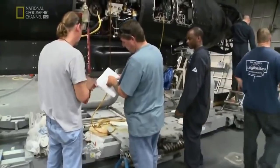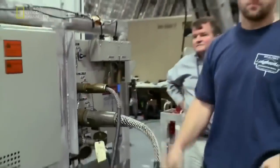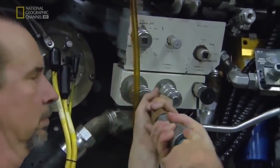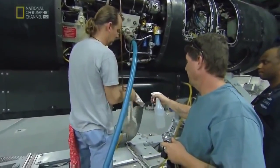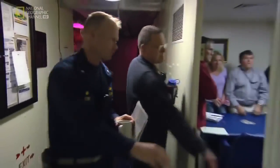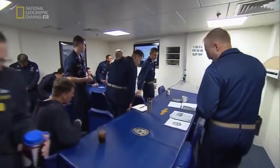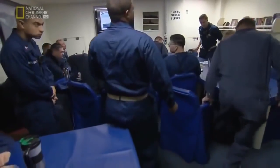Yeah. Civilian specialists, led by Mission Package Test Officer Milt Sauls, still have a lot of work to do to get the RMMV up and running. We have replaced the actuator, and now they're going to continue to purge air out of the system. So that's where we are right now. Captain Olin is hoping the crew can begin their pre-dive test in a few hours.